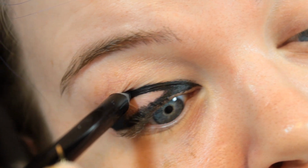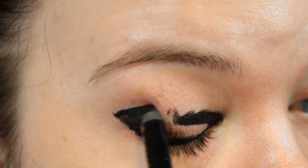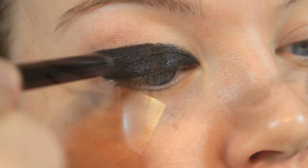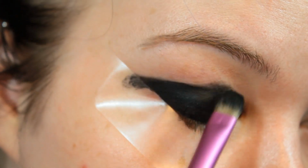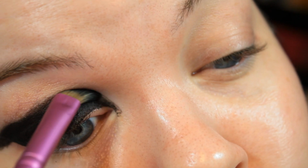So you see how at first it's almost wet looking. And then what I'm going to do is draw a line from our little angle here and sort of drag it in to meet the inner corner. Look down hard. It's the little stamp, and that's the one that you're going to create on the top edge. And go ahead and modify your outer edge so that it flows better.